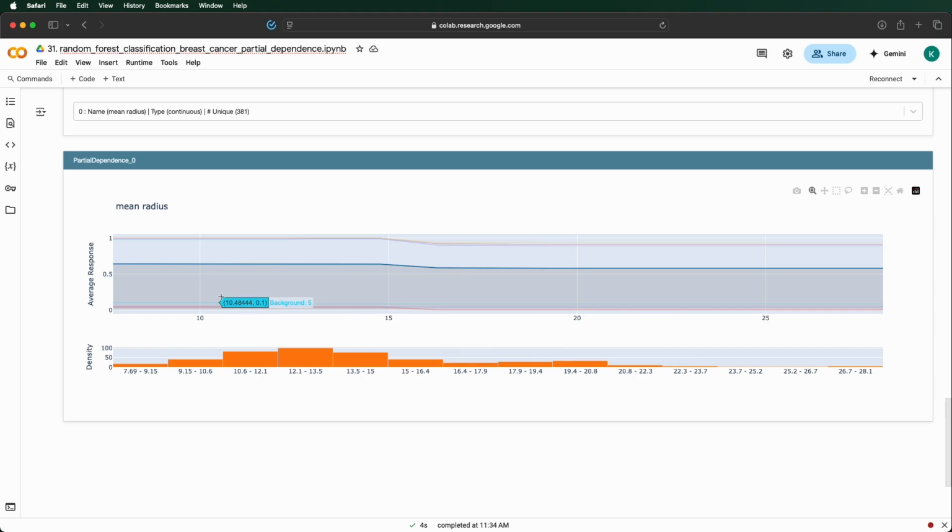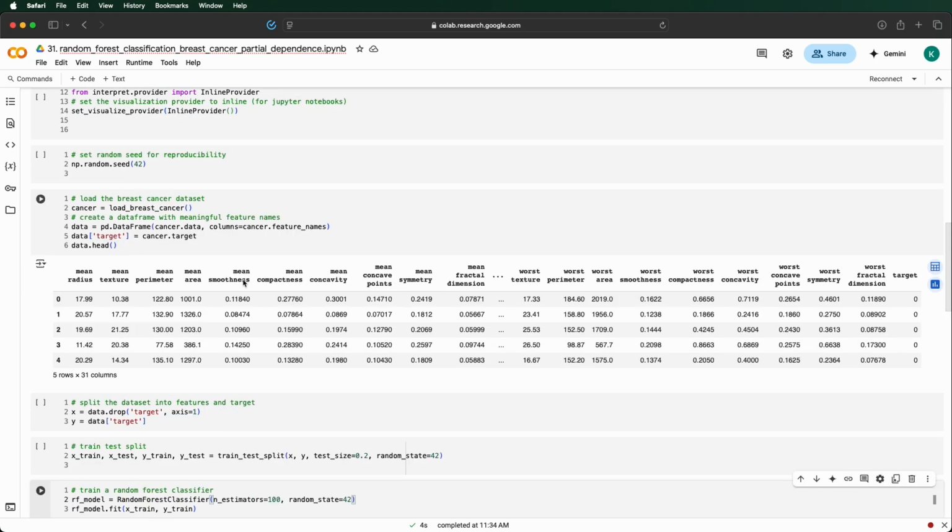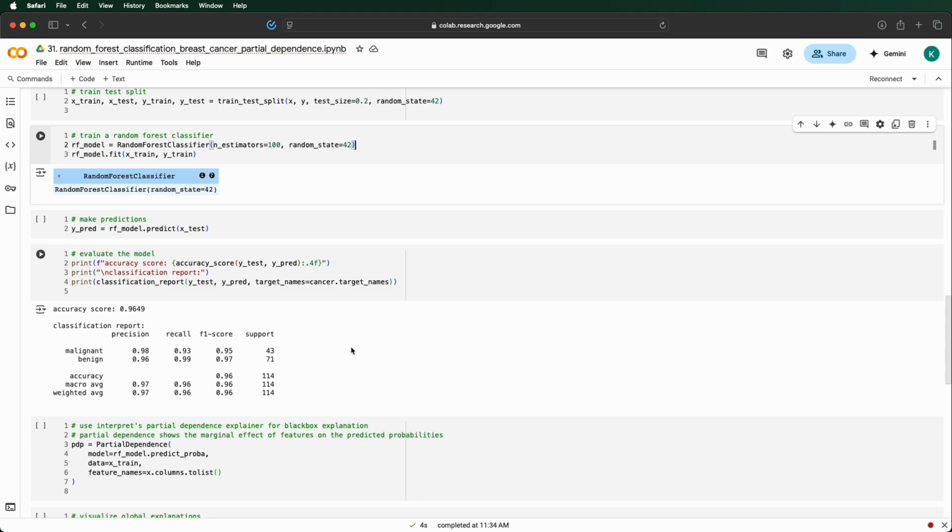They're a diagnostic guide for our model. The first row showed a tumor with mean radius 17.99, mean area 1001.0, worst area 19.0, and target 0, malignant, while the next had mean radius 20.57, worst area 1956.0, and target 0, also malignant, suggesting larger tumors are often malignant. Accuracy of 0.9649 means 96.49% correct predictions, 110 out of 114 test samples.